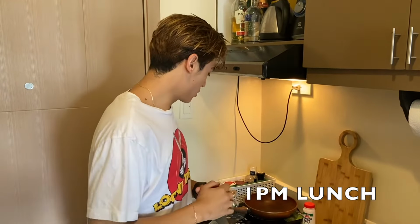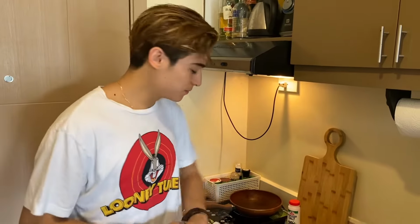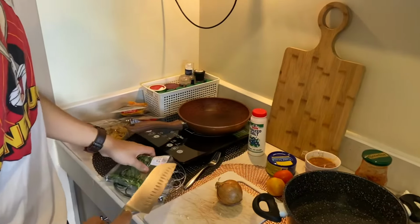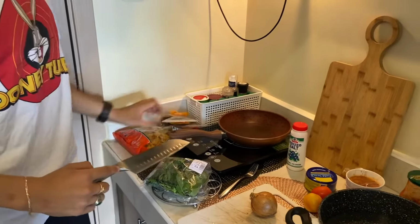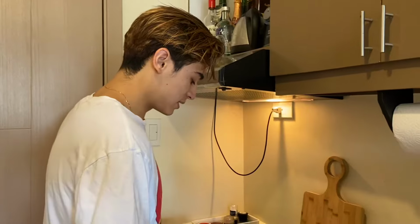Since the coronavirus started already, I want to show you what I usually eat at lunch and how to do it. I'm gonna make pasta con il tonno, which means pasta with tuna. We're gonna need some tomato and tuna, some salt, some basil, and some spices that I'll show you which one. And of course, pasta. Depends on what kind of pasta you would like it with, so I'll just show you step by step what to do.